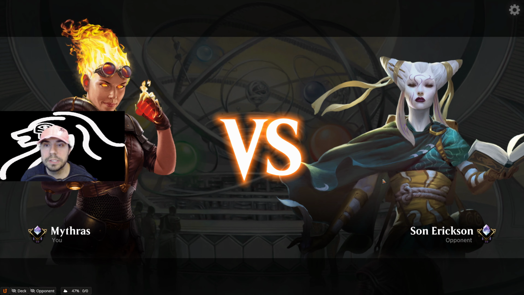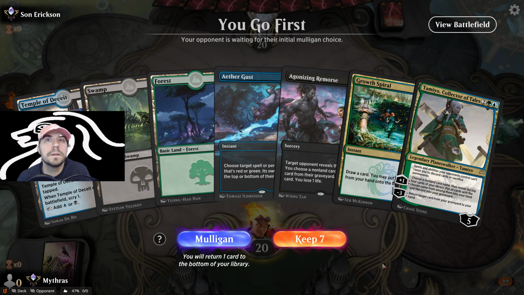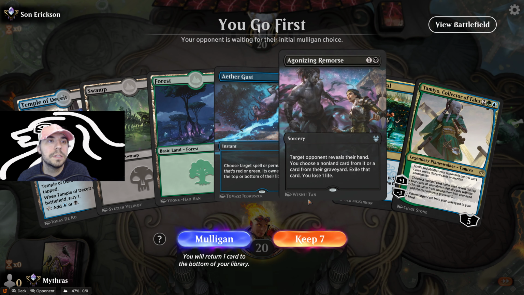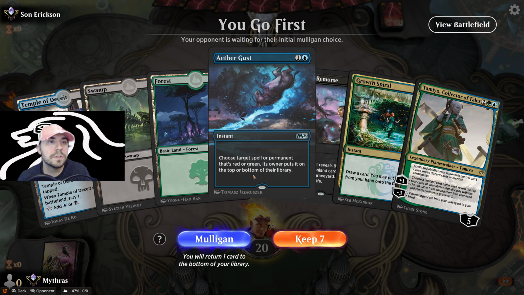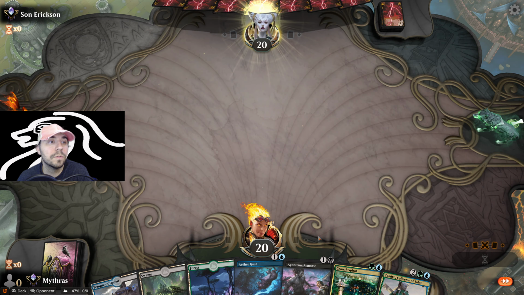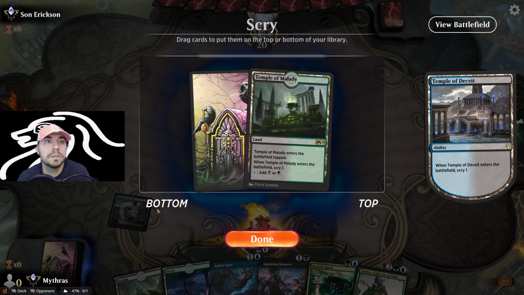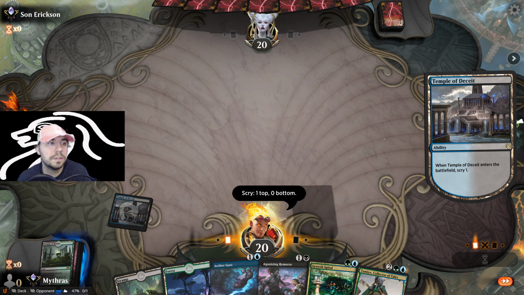All right, Son Erickson here. Good ramp. See their hand. We got a lot of things, so hopefully they got a red or a green. We will keep this, and we go first, and we get a scry. I'll keep that.